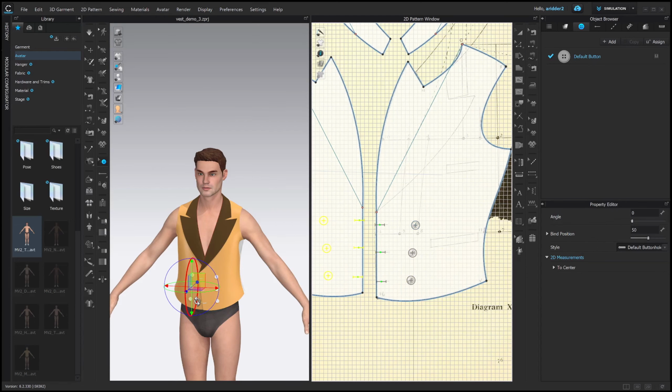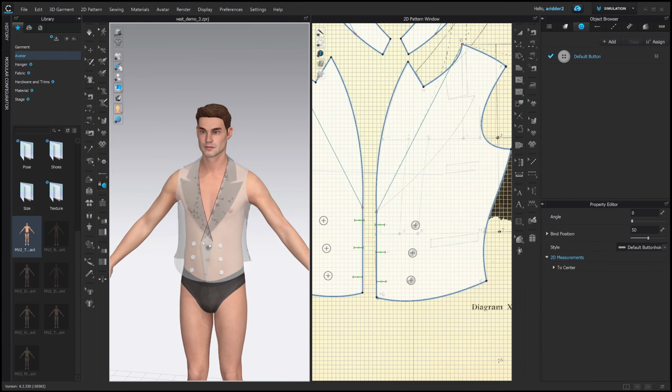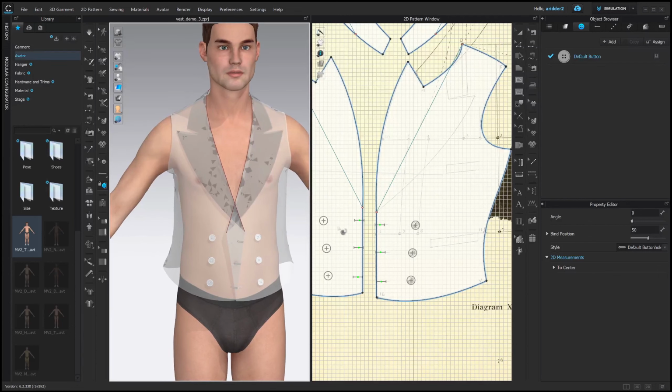All right, now they're there too. How cute. And now we just get to fasten them. So we're going to do the Fasten button tool, which is this icon over here that looks like a button sneaking away with a lock behind it. And to fasten our buttons, because of the overlap, I'm going to want to fasten this button to this buttonhole, and then the other ones just kind of exist in space behind it.